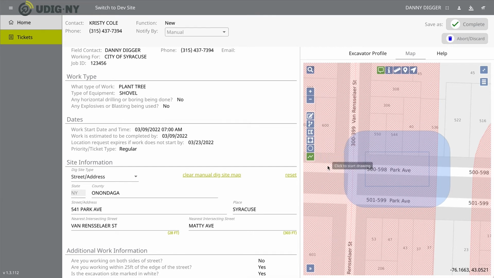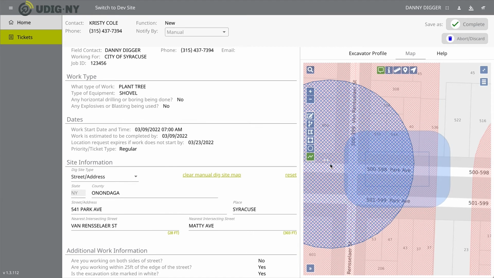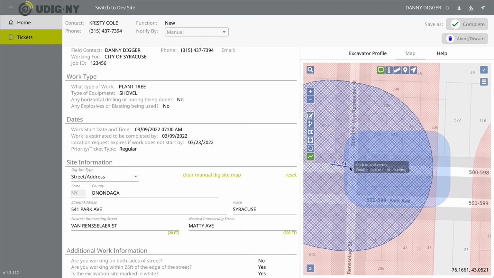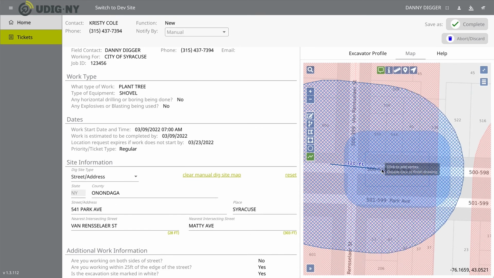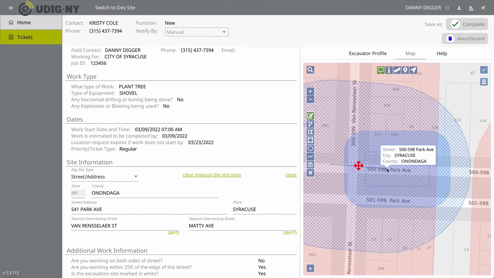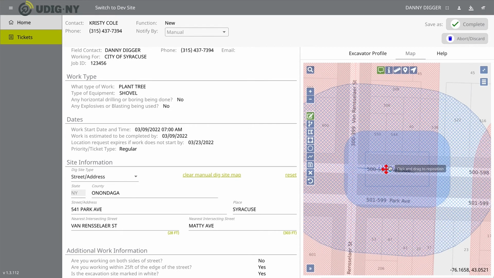Using your mouse, click once on the first point on the map you would like your line to begin. Click once at each point of your line where the direction changes. Double-click at the last point to stop drawing, and you will see the following icons appear on the map: Save, Cancel Discard, and Undo. If at any point you make a mistake, you can click the Undo button to go back to your previous action.